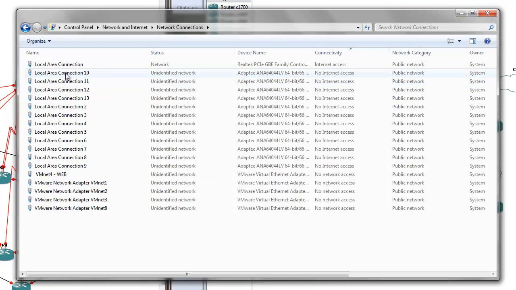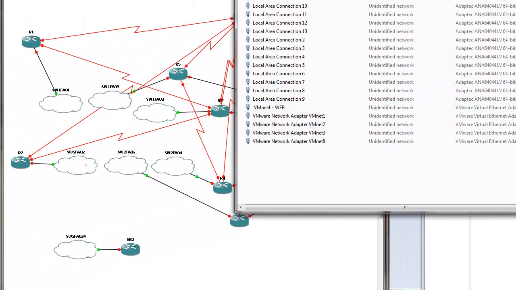I have connected all the cables in a random order, without thinking which cable is going where. So you have to make sure that SW1 port 1 is actually connected to router 1.